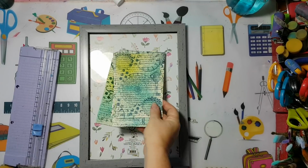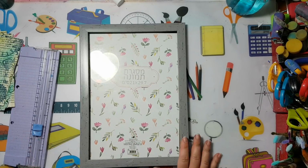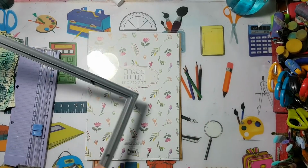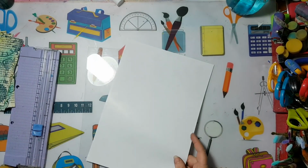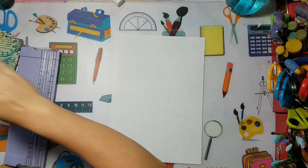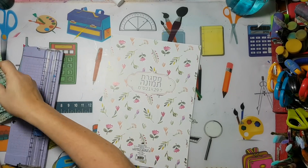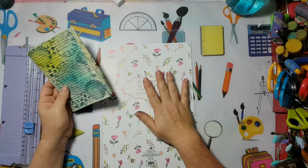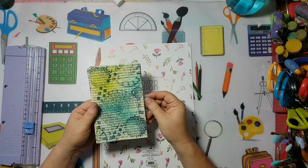I'm back. So I've got the pages ready to go to make a background. Because I'm going to gift it, I already took a frame that I have, everything as usual from the cheap store. And what I'm doing is I'm going to remove this, and I'm going to use this flimsy paper that is inside the frame, because I know that I'm going to glue on top of it to do basically a collage. Then I don't care what my paper is, so I'm going to use it. It's already in the size of the frame, and I'm going to glue on top of it these pages.